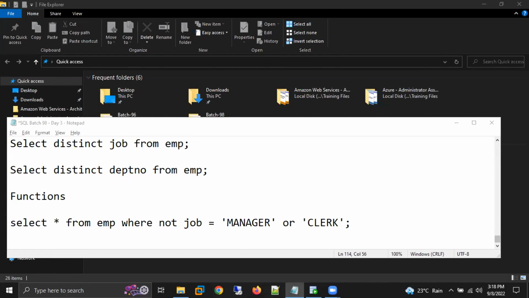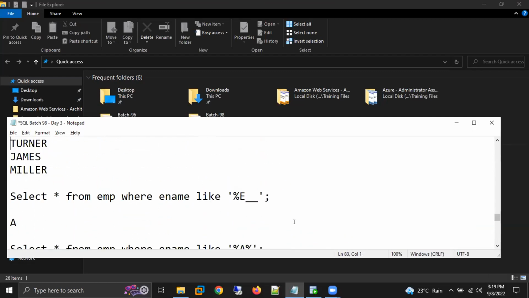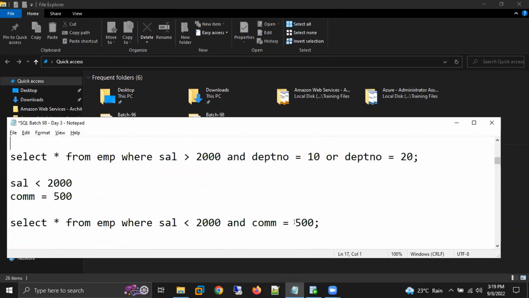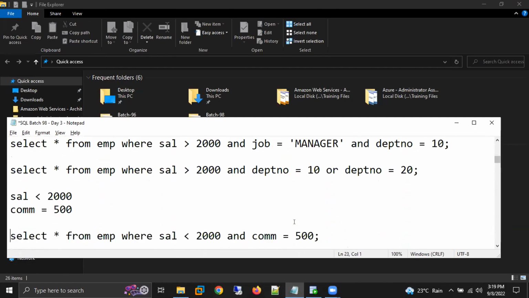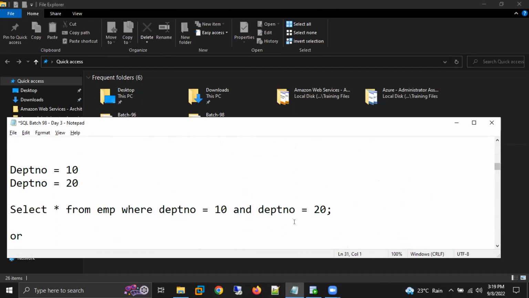Good evening. Can we use the OR operator for different columns, like department number and so on? The OR operator is only used whenever you're using the same column. For same columns only it will work. The AND operator is used for other columns, like I've already shown you in the previous one. If you're using the same column with AND, it will not work. But if you want to use different columns, you have to use the AND operator. The OR operator will not work.